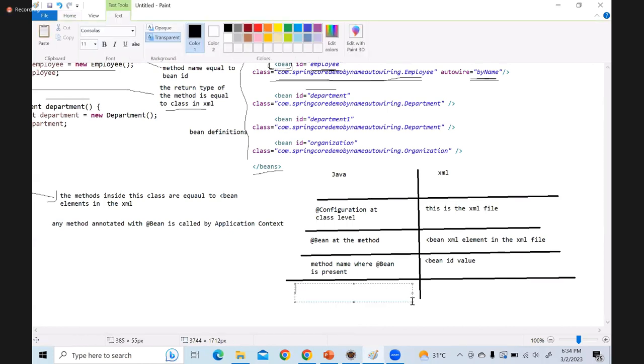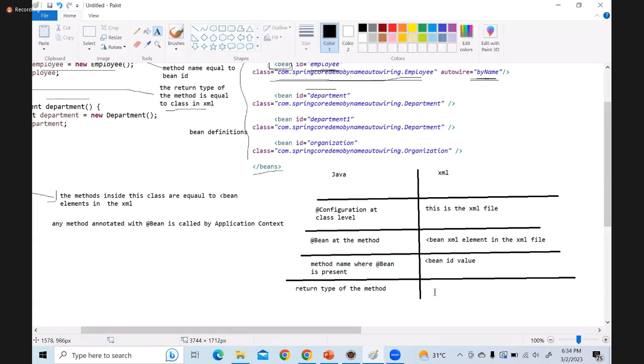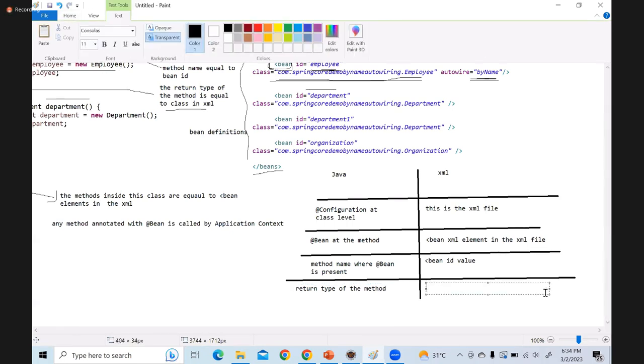Return type of the method is equal to the class value. Like this we can say bean class value. That is this one.